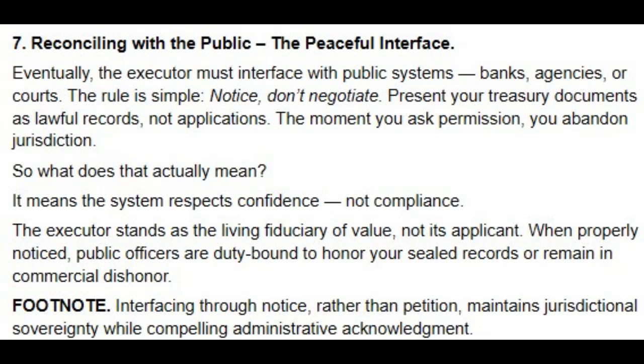7. Reconciling with the public, the peaceful interface. Eventually, the executor must interface with public systems, banks, agencies, or courts. The rule is simple: notice, don't negotiate. Present your treasury documents as lawful records, not applications. The moment you ask permission, you abandon jurisdiction. So what does that actually mean?